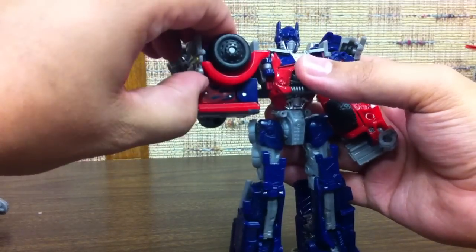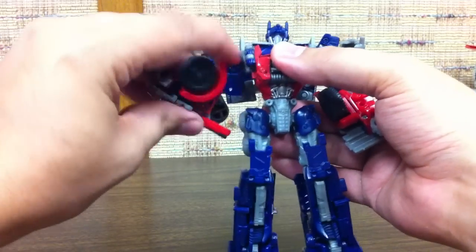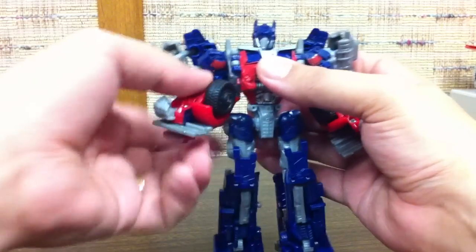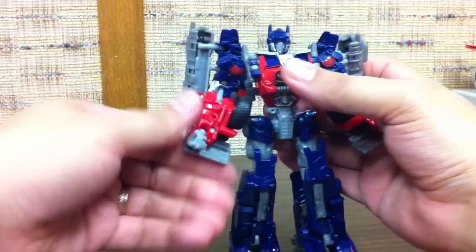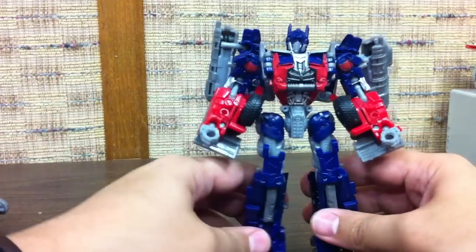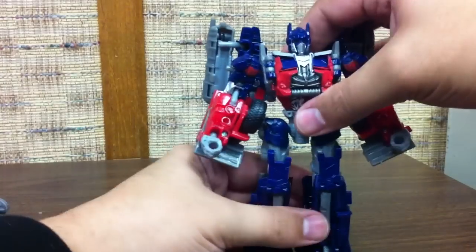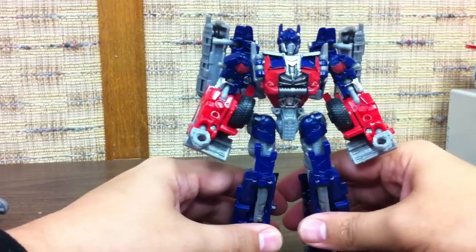And again, we'll go ahead and slide this down, slide this up and over, flip up the tire, and then extend the whole arm down and around. We'll set him up again. We'll just set this arm up like this, just so he can rotate it forward. And then, just kind of adjust his backpack, and there's Prime in robot mode.